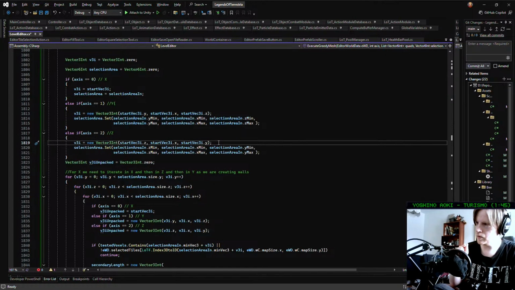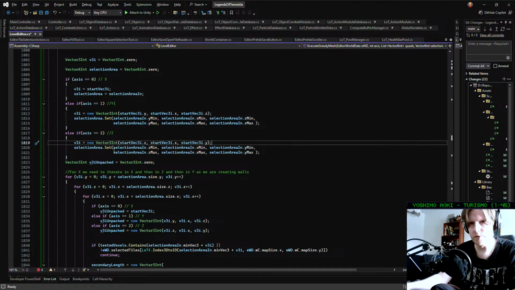Then we need to go through X and Y until we've gone through the entire thing, and then yeah, so it's actually Z that's normal.